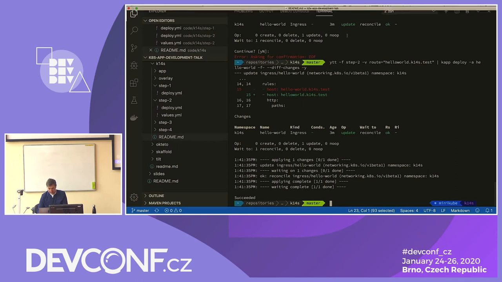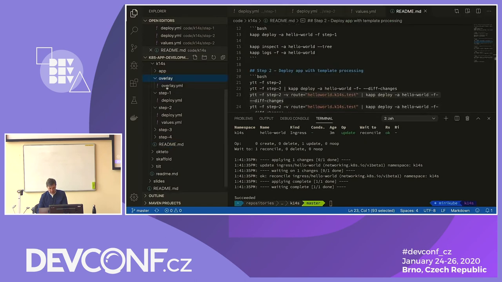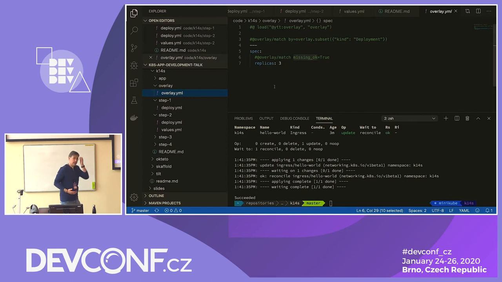But not only that, you can also have overlays. What are overlays? Overlays let you have different configuration, even though you have the same definitions. You don't want to provide the whole configuration files again and again. What you do with overlays is, this is the set of my main configuration, and I just want you to change one specific part of that configuration. That's an overlay. So with this overlay, what I'm saying is, whenever you deploy this, just change in the deployment the replicas to 3.